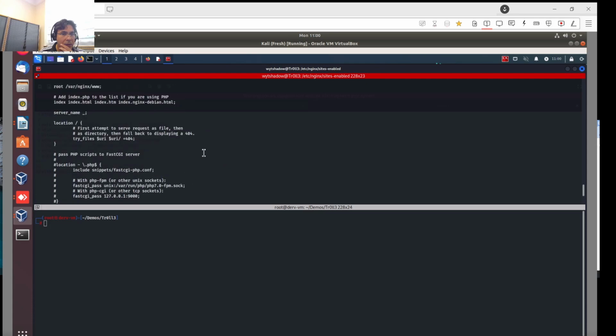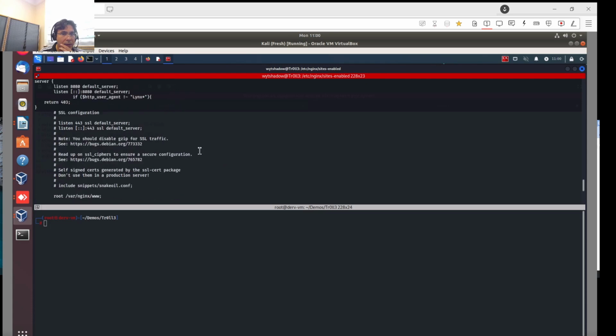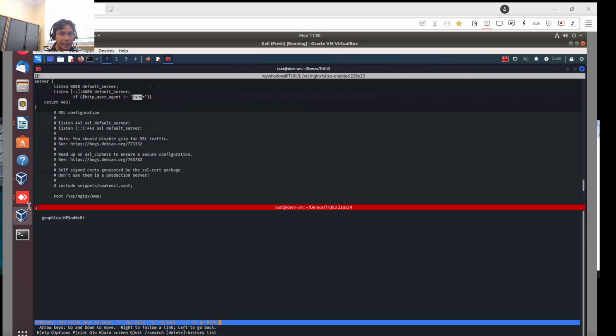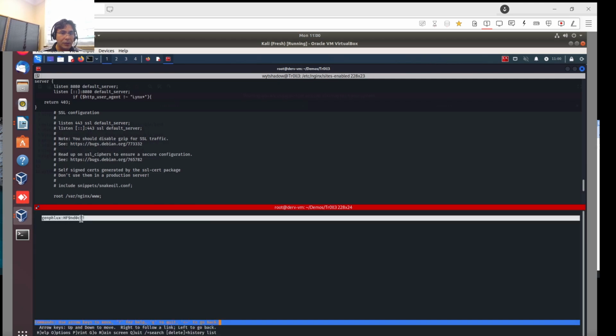Okay, it also shows me some other information. SSL, oh, by default it runs on port 8080, and the user agent is Linux. Okay, that is a very useful piece of information. I don't know if I have Linux here. Oh, I do have Linux here. So basically what I would do is straight away try to access it at 192.168.0.35 on port 8080. And that revealed another set of username and password.